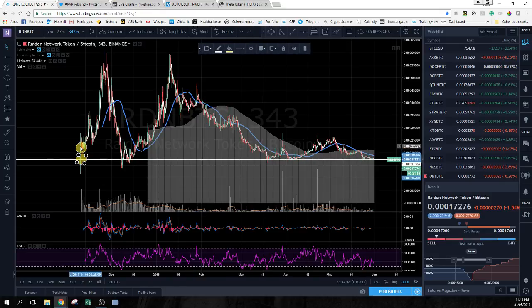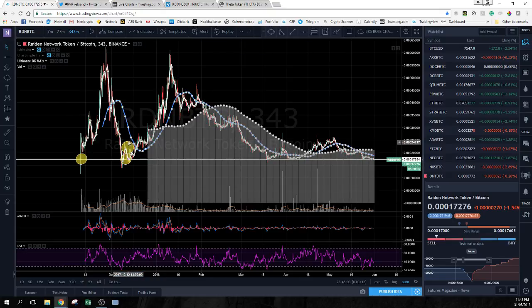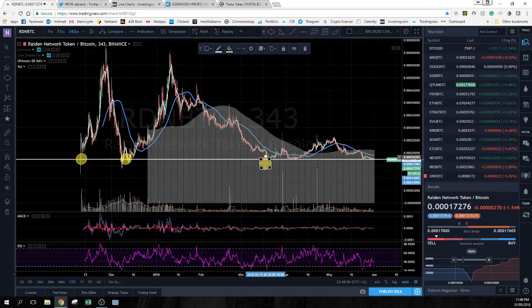The best thing about these charts is watching how they've aligned and hit on that support. So I'm just going to do one for those two. I think that was going to happen. And then see how they've hit, not once, not twice, but 4 times. Oh wait, there's one more. 5 times. That chart is aligning up really well.